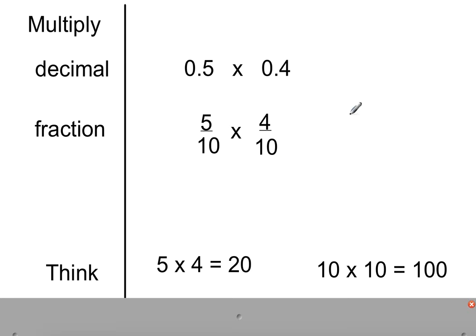So if you think about that as a fraction, you really have 20 hundredths. So the place value of this answer should be in the hundredths place. So if I take 20, and I need it in the hundredths place, it would be right there. Point 20. 5 times 4 is 20. The place values are the tenths times the tenths, which gives me the hundredths place, so it would have to be here.